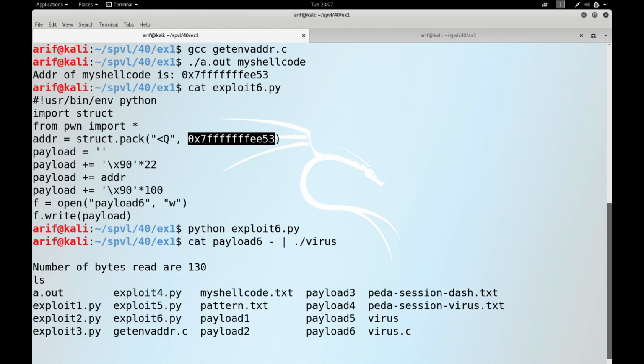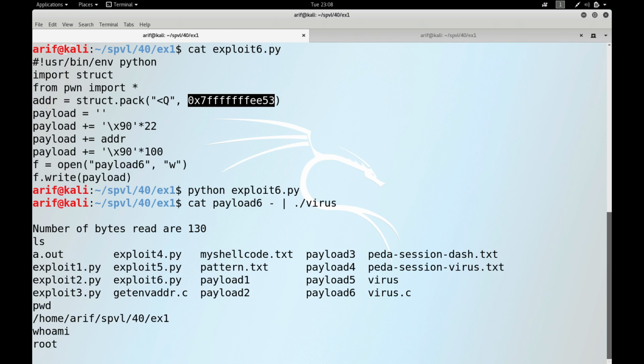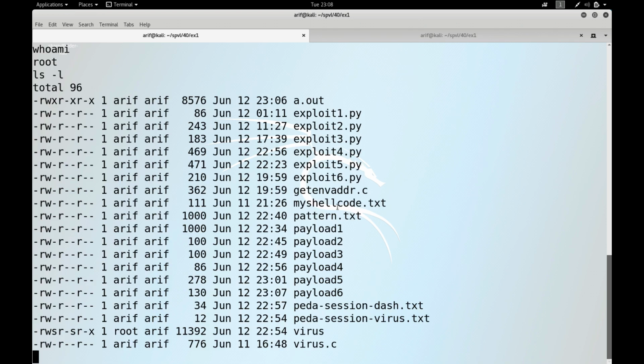Let me put ls, and it gives you the listing of the present working directory, pwd, whoami, and I am root, because the SUID bit of this virus is set and it is owned by root. Let me show you this. You see, this is the virus executable, owner is root, and the SUID bit is set. That is great. Let me exit from this.